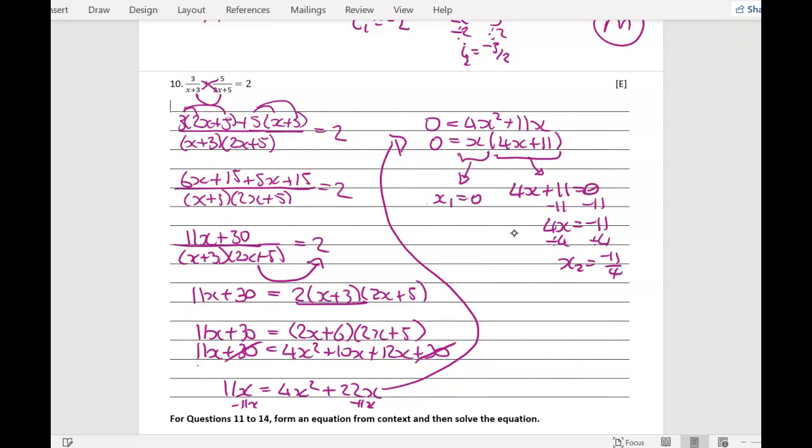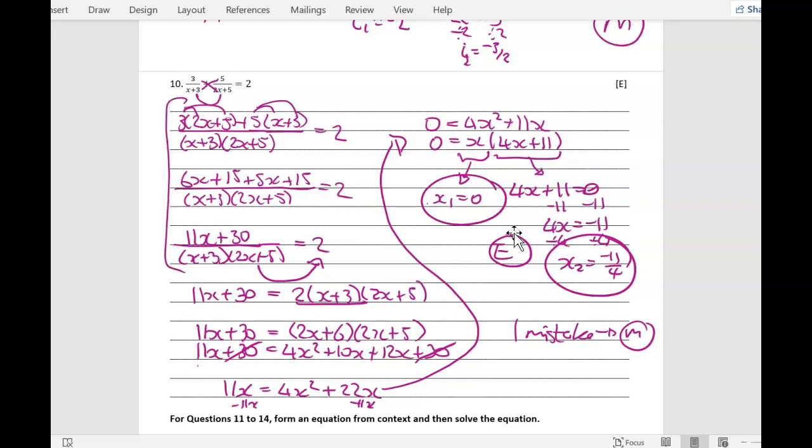If you got both of those answers, so 0 and negative 11 over 4, that's how you got an excellence mark. If you went through all of this process and made just one mistake, that's when we gave you a merit mark. And if you were up top initially able to merge the fraction and do a bit of simplification within your equation, that's where you got an achieved mark from. So as I said, a very messy and complicated question. We got there in the end, but it is not pretty, not nice.